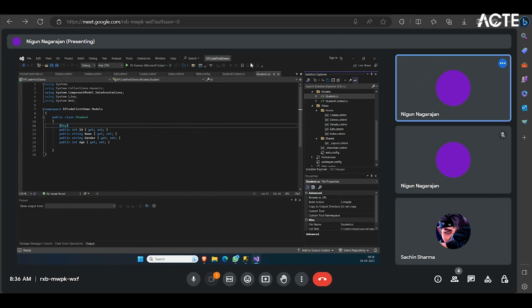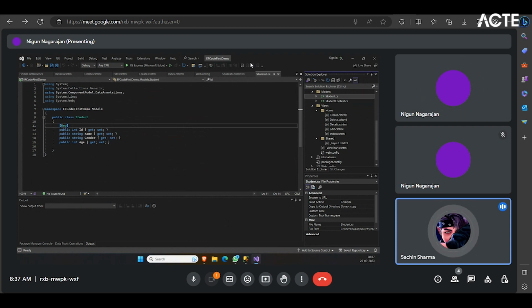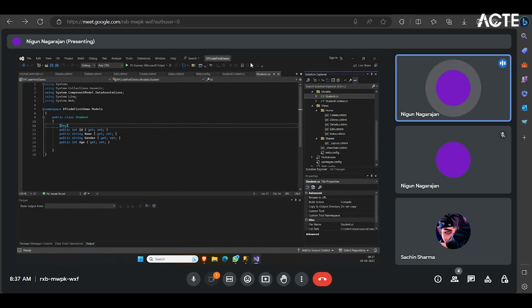I mean, we might get an error. I'm not sure. Okay, what type of error? Like, why should there be an error? You might get an error, or sometimes you might just accept because it's code first. You're creating the database based on the code.